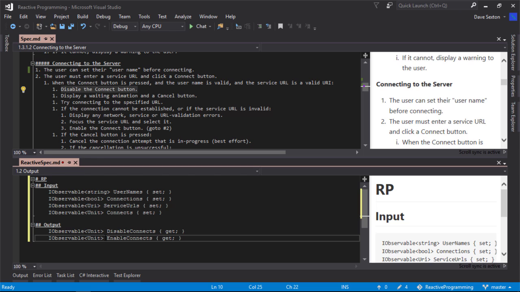As a result, we're actually implicitly modeling here the ability for the disable and enable connect streams to both fire, so to speak, at the same time, or push a notification at the same time. And that's not really what we want. We don't want that race condition. What we'd prefer to be able to say is that the observable can either push a notification that it's disabled or that it's enabled, and it can only be one at a time. And the upstream observable implementation pushing the notification has to wait for the downstream notification to be processed first before it can continue, right?